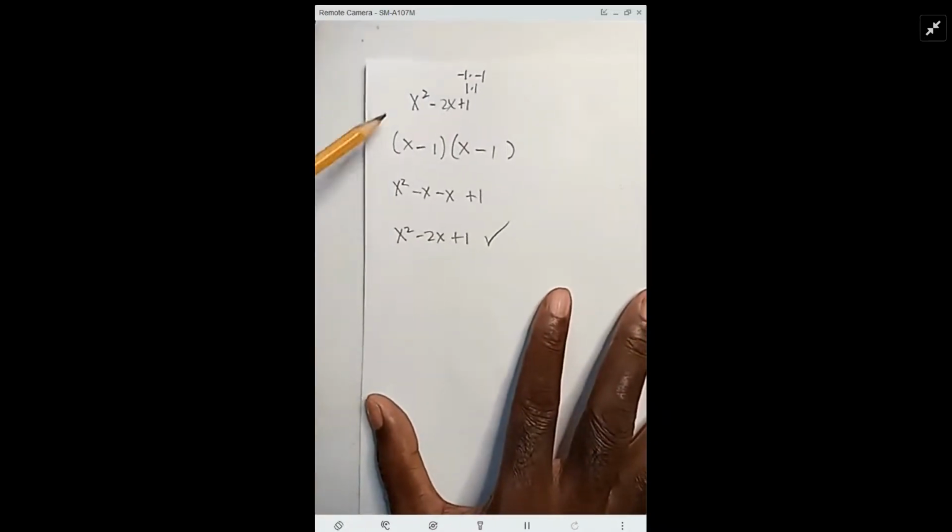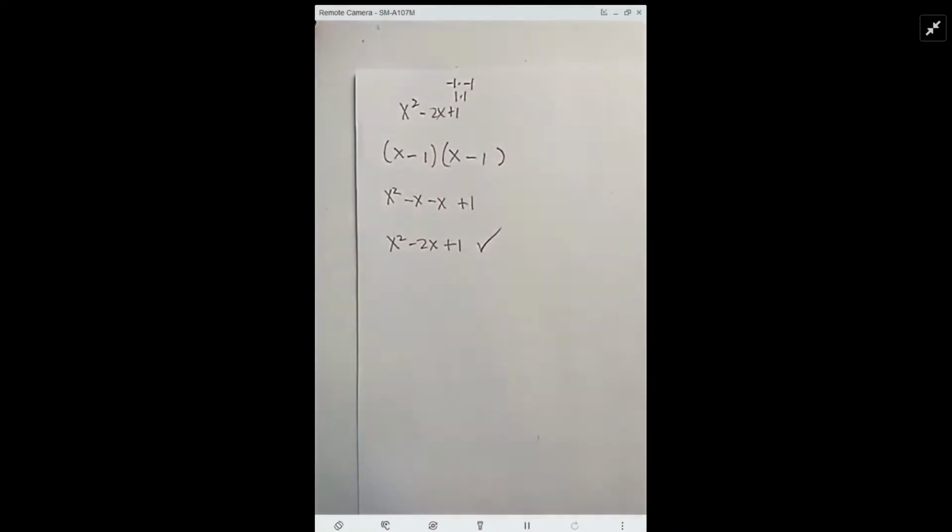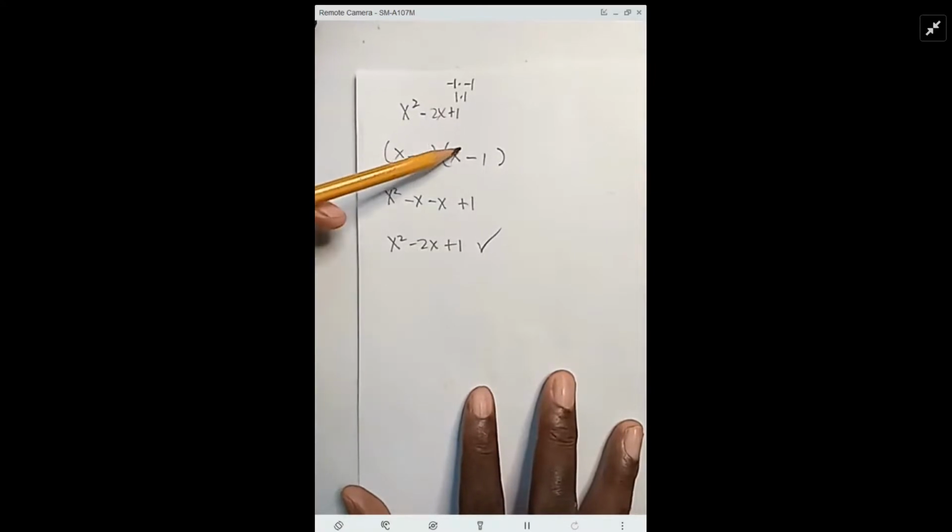There's your solution. Same steps. I have x squared minus 2x plus 1. Before I do anything, two sets of parentheses, x and x. I already got that part done. Now I'm looking at this 1, my factors of 1 are 1 and 1. But also remember, the factors of a positive 1 include negative 1 times negative 1.